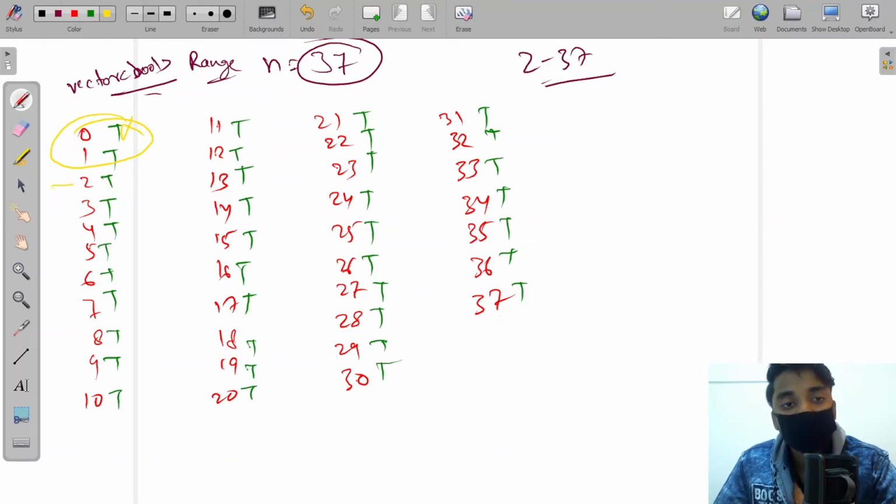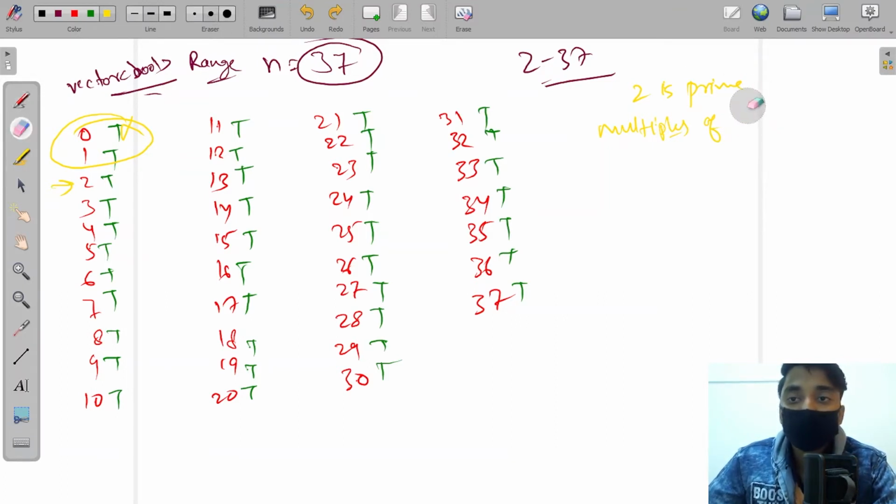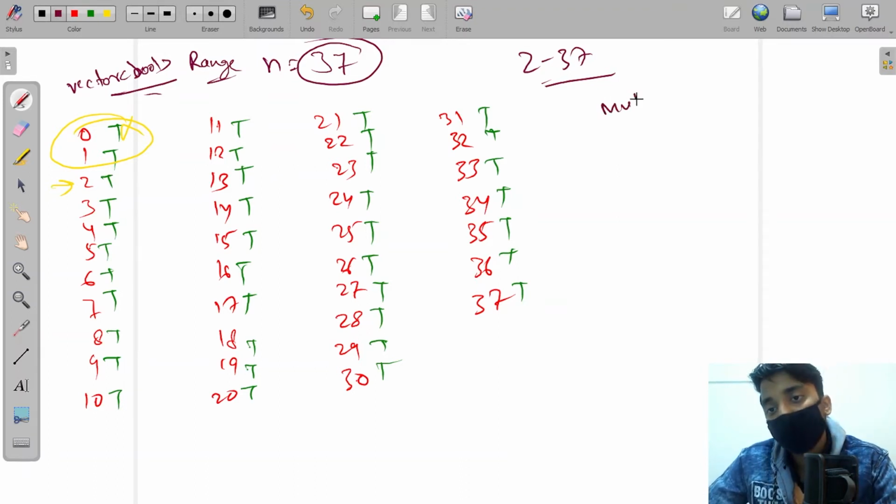We will start our loop from 2 to n. Now for 2, initially it is true, so 2 is a prime number. If 2 is a prime number, this means the multiples of 2 will not be prime numbers. So all the numbers of multiples of 2 that we made true, we need to make false. We need to unmark them. So the multiples of 2 will be unmarked.